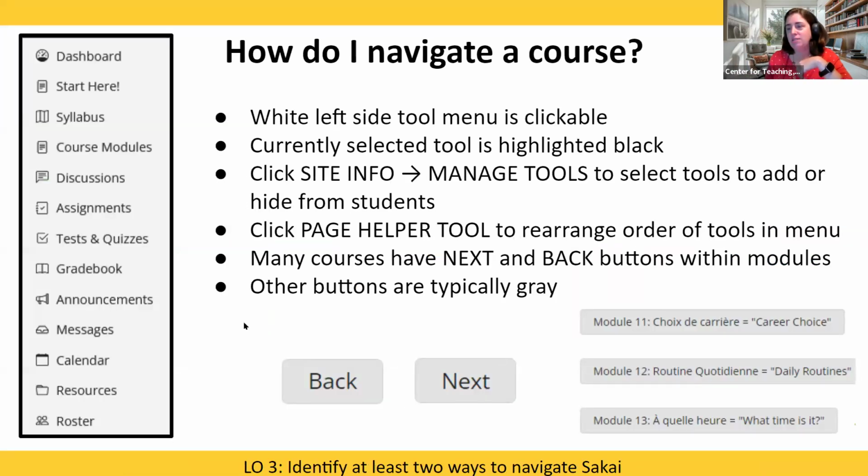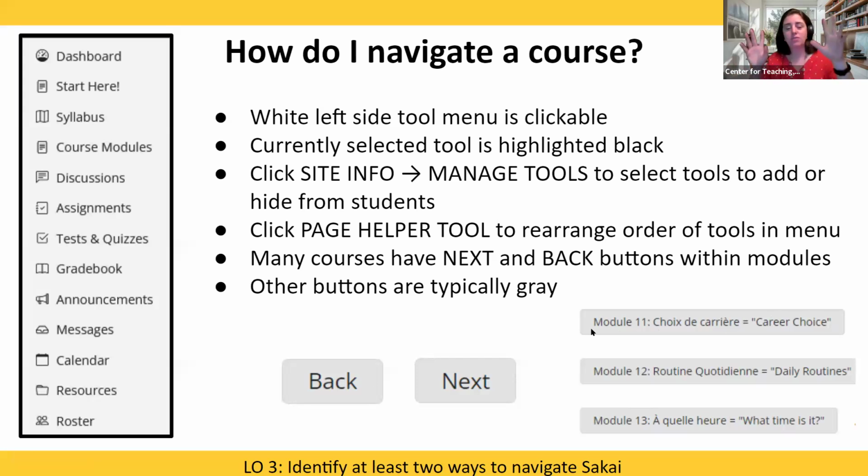The navigation looks a little bit different. We have some different icons after the upgrade. The tools are still on the left side and they are now white. And when you hover over them, they will have a highlight color to them. So these are typically what are in the new courses. We also have, for navigation purposes, on each page, a next and back. It'll go to the previous page that you were on. And things that are kind of like a box are actually buttons that go to a different page.